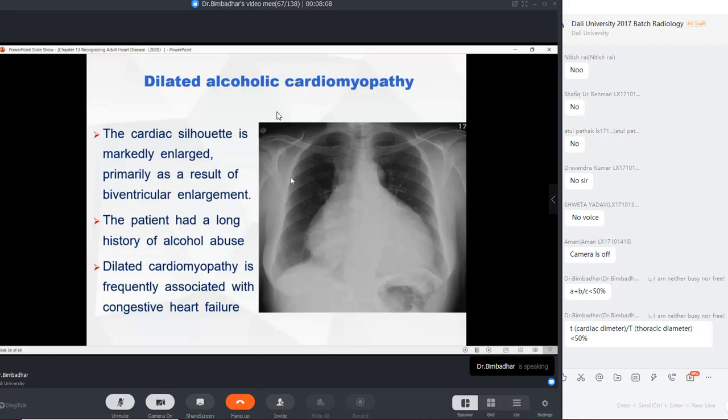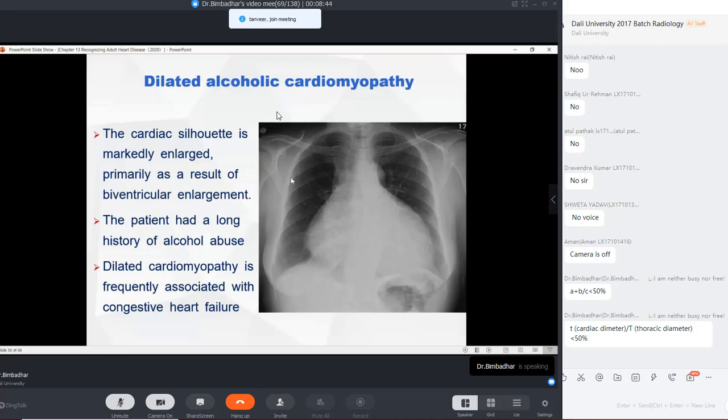Generally, the patient has a history of alcohol abuse, and alcohol abuse causes hepatocellular damage, or a decrease in liver capacity. So eventually the patient has developed portal venous hypertension, and eventually developed congestive heart failure. And as a result of congestive heart failure, the patient's heart size is increased. Okay, that is the relation between alcohol abuse and cardiomyopathy.